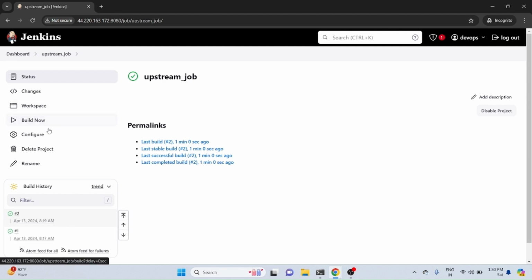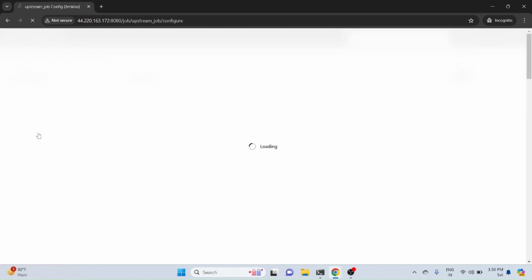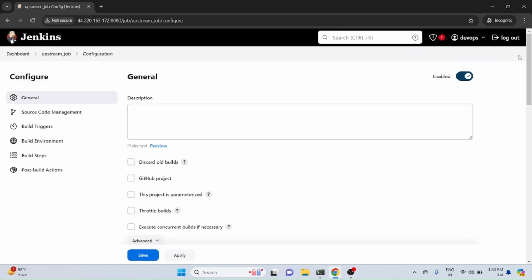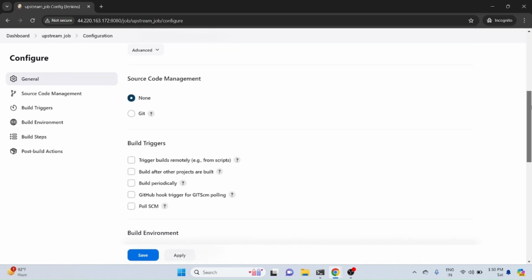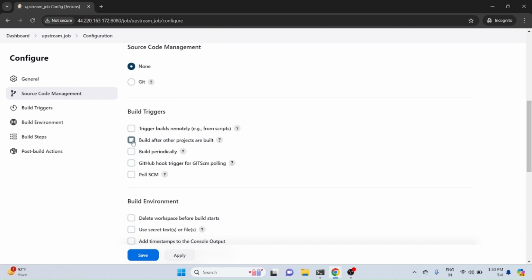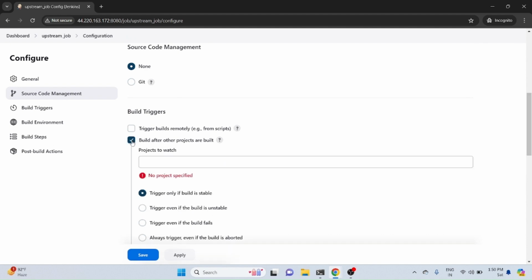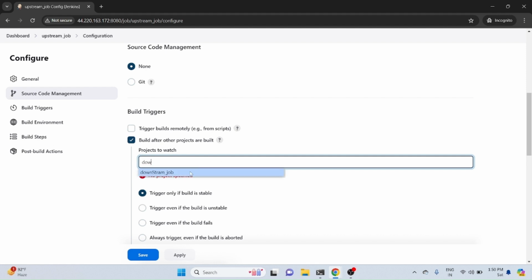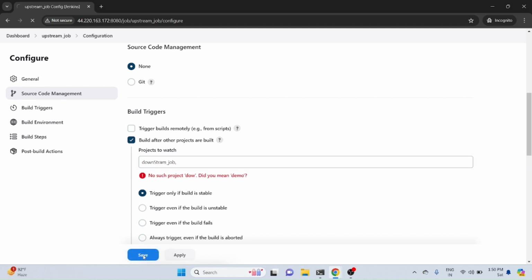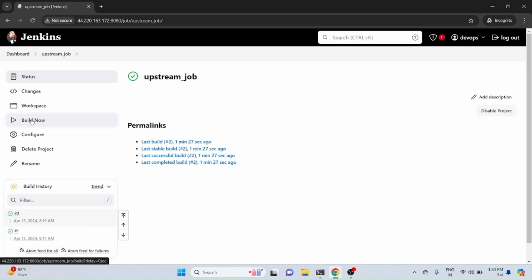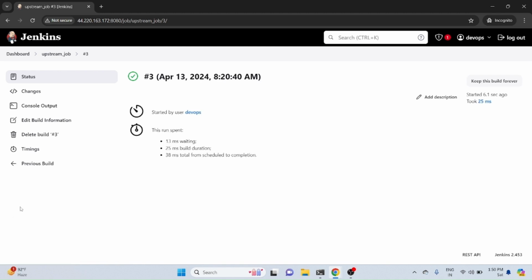Go to the upstream job, configure, build this project after other projects are built, downstream. Save it. Now you can build it. Go to the console output.